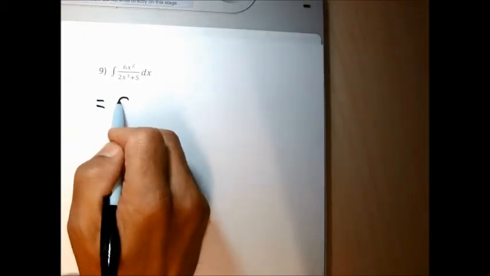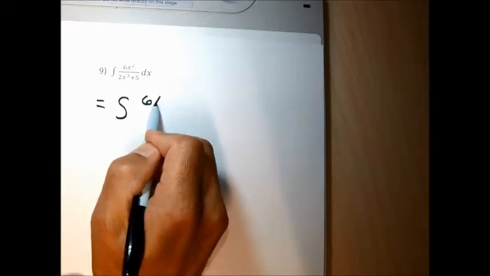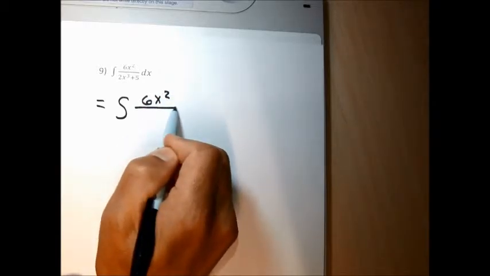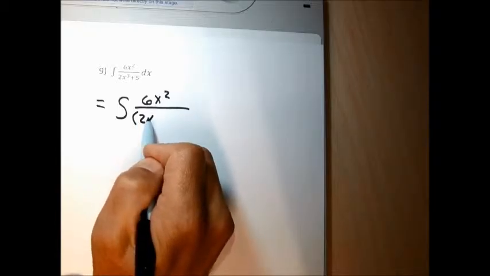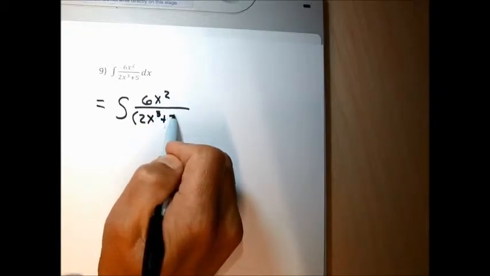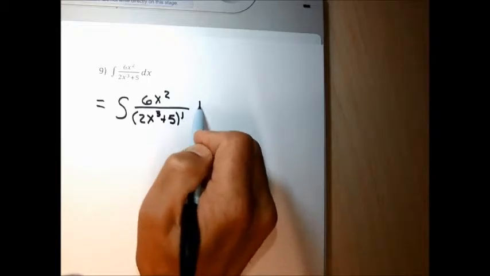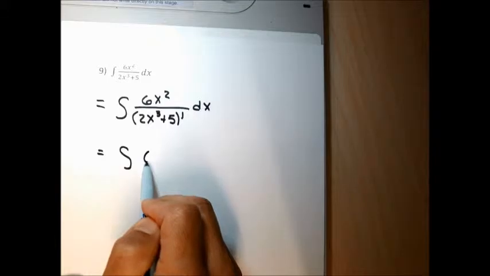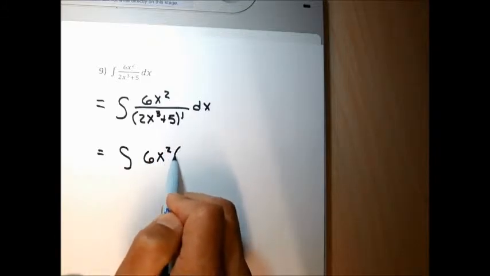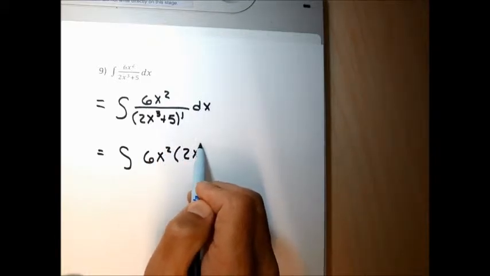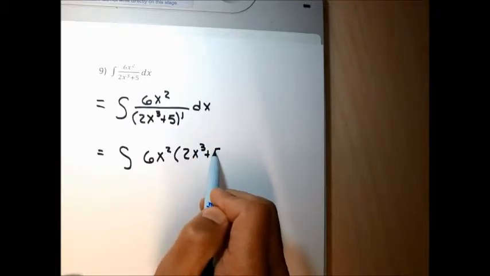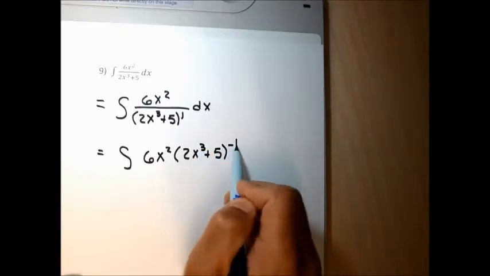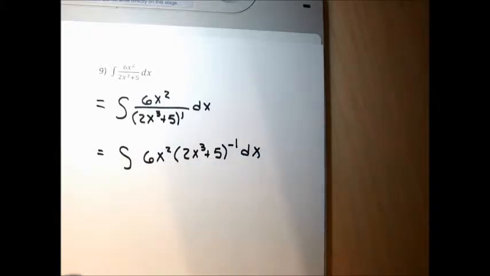Wow, lots of integrals. Problem 9, I need to think of the denominator as having a parentheses with an exponent of 1, so I can get this fraction rewritten in a form that I can do an integral with. So I'm going to rewrite this problem, and generally I don't like fractions when I have to integrate. Generally we take the entire denominator, we move it up to the numerator before we integrate, and that's what's going to happen here. So it took me kind of 2 steps to get rid of the fraction.